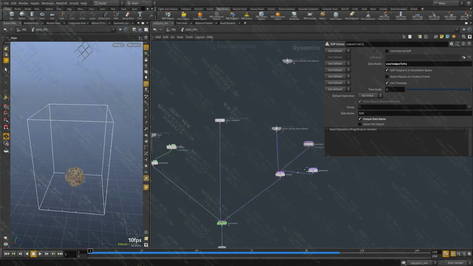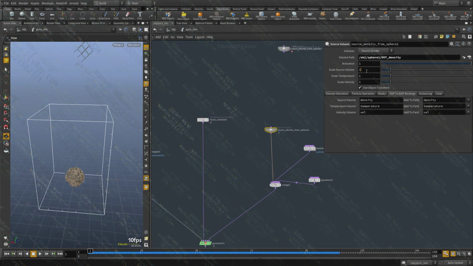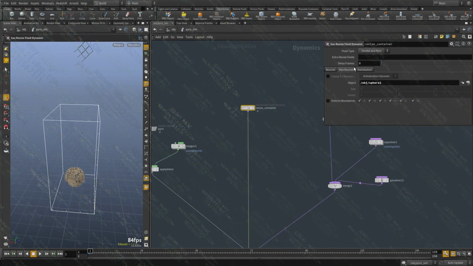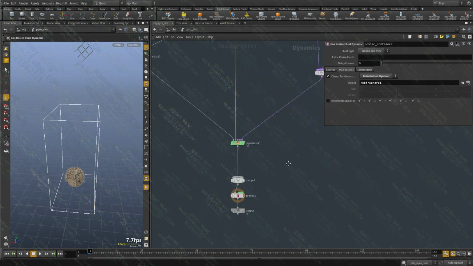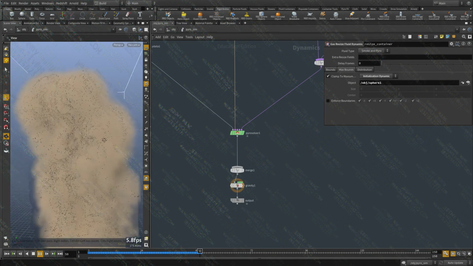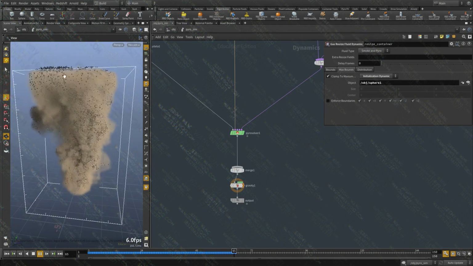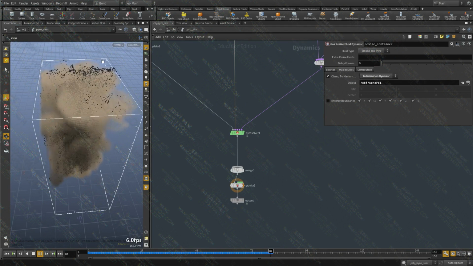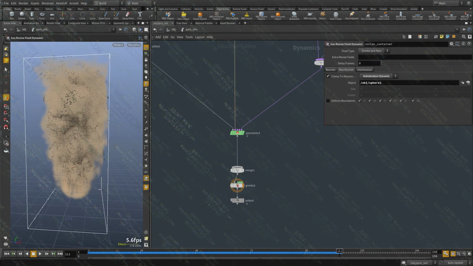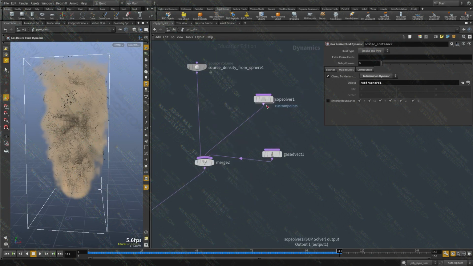Now, one issue that's going to show up is, let me increase the density of these guys, and let me reduce the size of this, and tell the container not to expand at all. So let's hit play. What's going to happen is we're going to see points stuck. Yeah, see there? They're going to get stuck in the boundaries, and we're not going to be able to delete them.